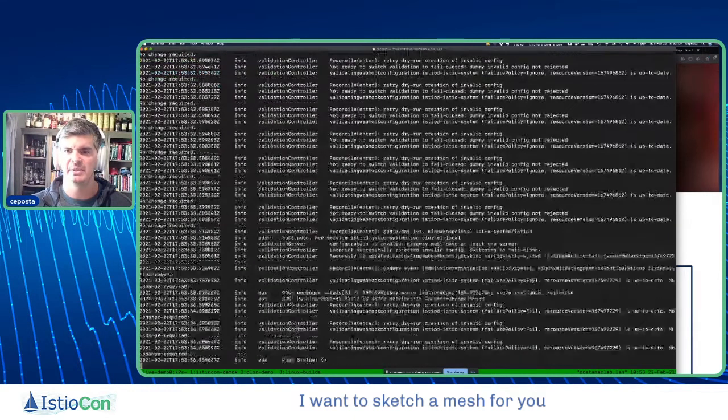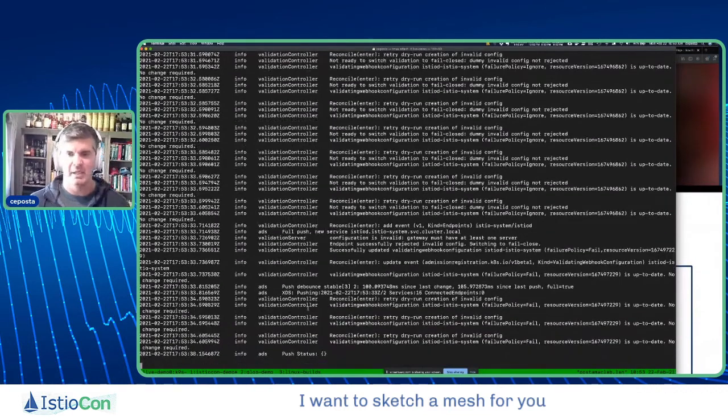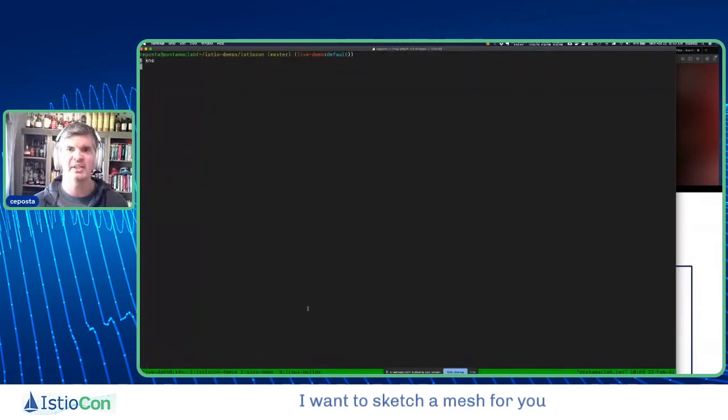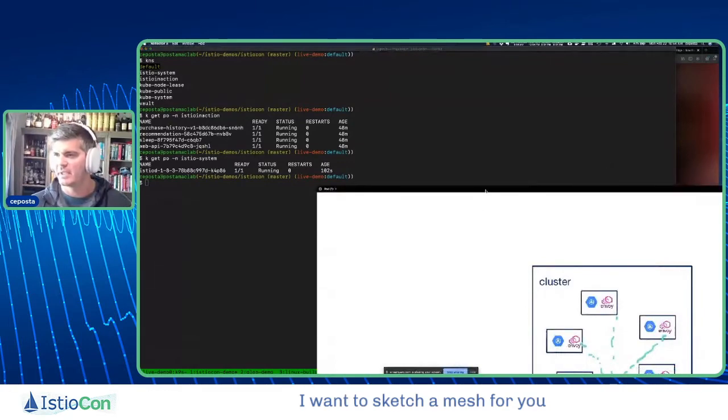Should be gone now. We should see, there we go. Things are ready to be pushed. We're not seeing the validation controller error anymore. And so this is an important first step. So if we take a look at our namespaces here, we have Istio in action. All right, we have our apps running here. If you're familiar with Istio, you would typically see 2 out of 2 if there's an Istio sidecar proxy. There's not an Istio sidecar proxy here. And like I said, if we look into Istio system, we have the control plane up and running. Now, let's come back here, see if I can drag this back.